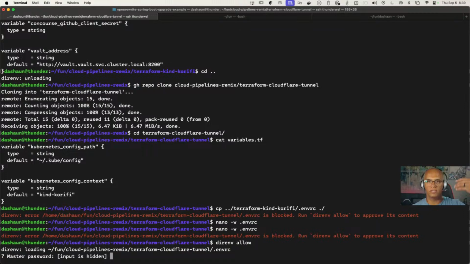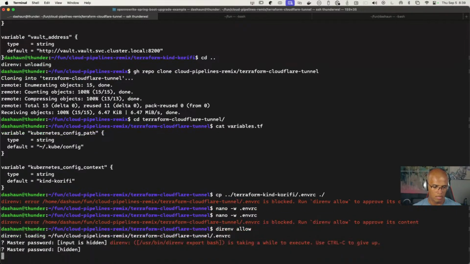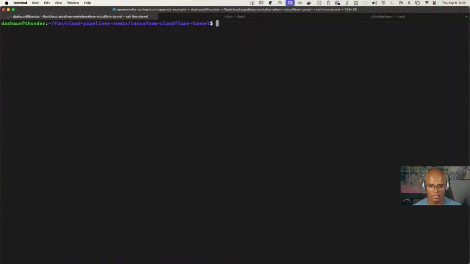All right, so now I want to allow that. This is direnv. This will put those things into my environment. Big boy. So now it's going to go and it's going to grab that and say, hey, now in this environment, you have a Cloudflare API key. Cool. Now, I probably didn't do anything to hide that key, so it might show up on the screen.